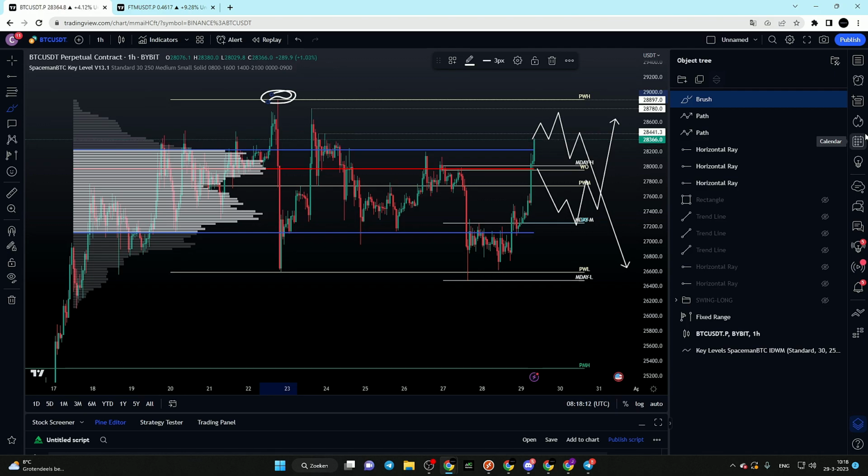Personally, if we pull back, I'm more interested in longing altcoins, as I think altcoins are finally ready to potentially go on a little bit of a big rally right here, especially with Ethereum against Bitcoin looking strong as well. If we take out a lot of liquidity and we get the right amount of confirmations, I will be looking for shorts since Bitcoin is still range bound. But if I see that too many people are looking for the same short position and too many short positions are being opened and we have the big opportunity of getting a big short squeeze, then I will be very, very careful, and then I won't be looking for shorts. All of the confluence combined, psychology added as extra confluence, is where you get the best amount of trades.